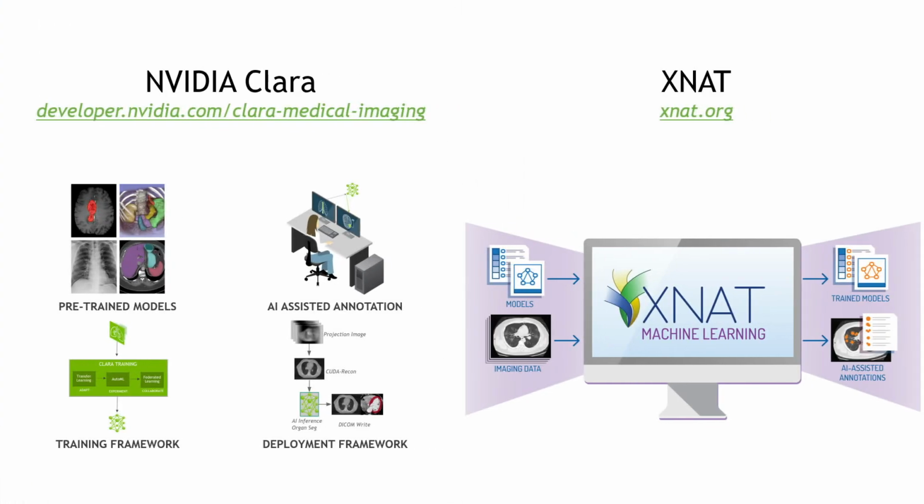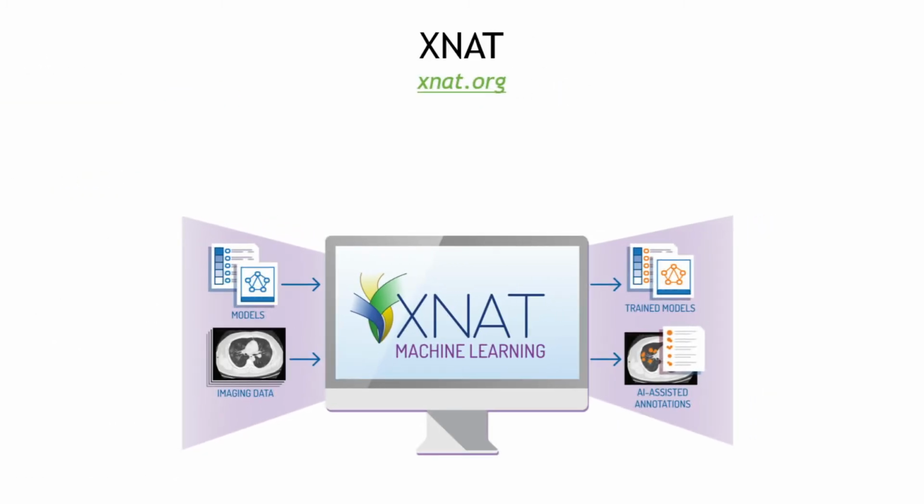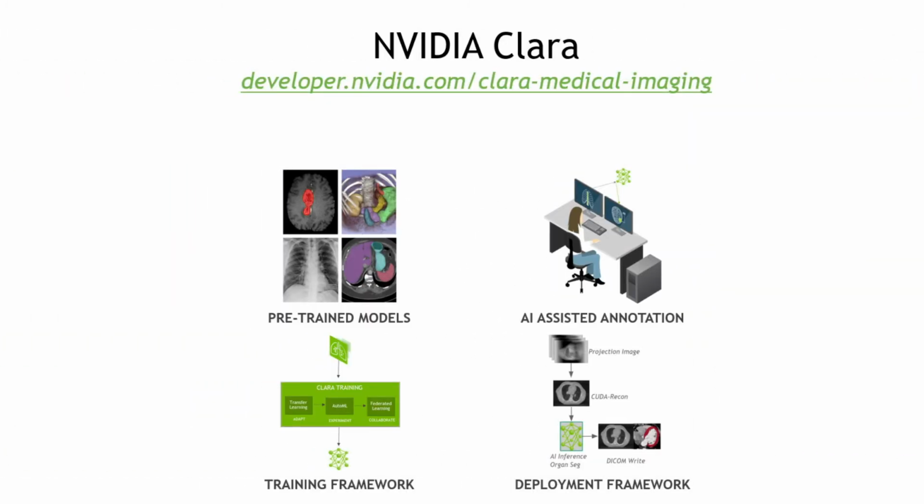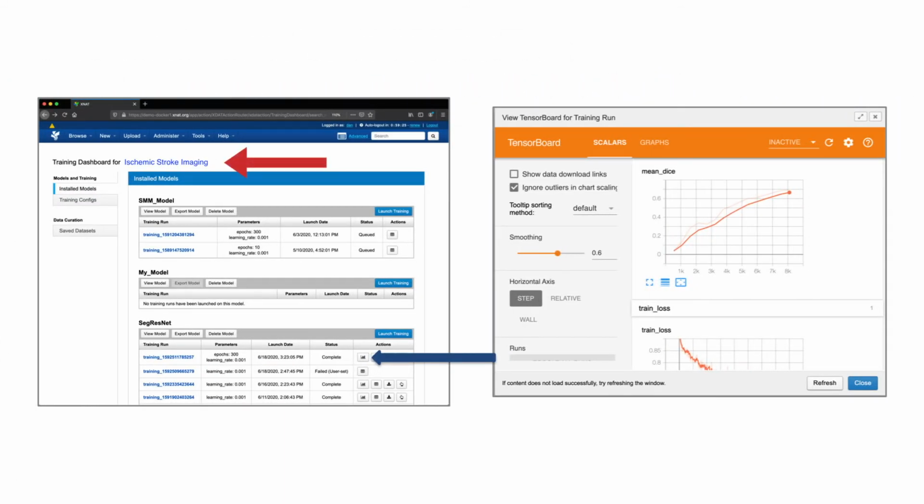So, how do these AI algorithms work under the hood? Let's take a look. AI models themselves can be created using deep learning. Deep learning requires two components, an annotated data set and a computational framework. We use XNAT, an imaging informatics platform that manages images and other data for research purposes, and NVIDIA Clara to train and fine-tune AI models. Both NVIDIA Clara application framework and XNAT are open and can be downloaded for free.